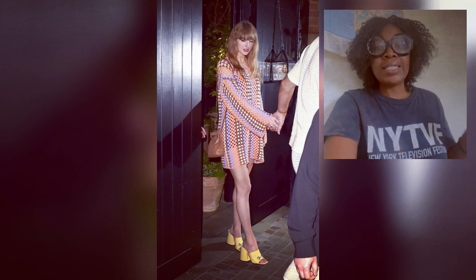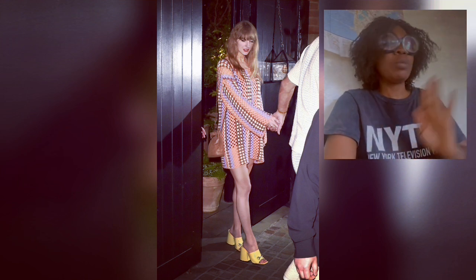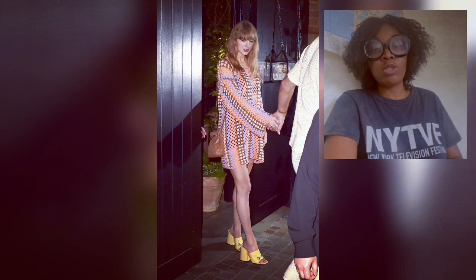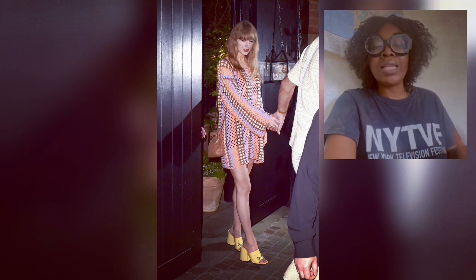The next one is the Taylor Swift dress, and I'll tell you guys why I don't like this trend. For one, it's all over my timeline on YouTube. I don't want to be seeing everyone and their grandmother making this Taylor Swift dress. If she was the one that knitted it or crocheted it herself, I would think that was cool, and I would say, yeah, go for it. But the fact that she paid $120 for this outfit, that if a crocheter or knitter were to make it, it would be way more than that. So I feel like she's bringing down the rate of crocheters and knitters by paying $120 for this dress.